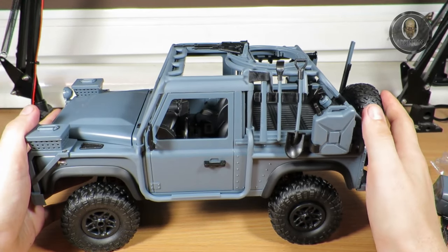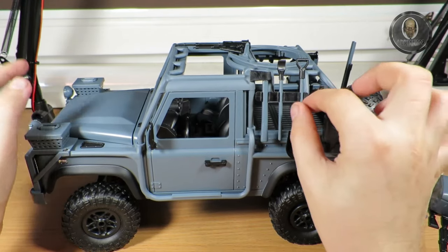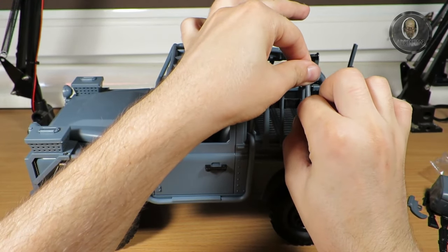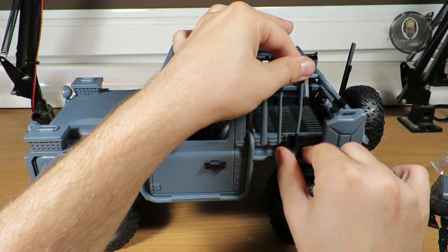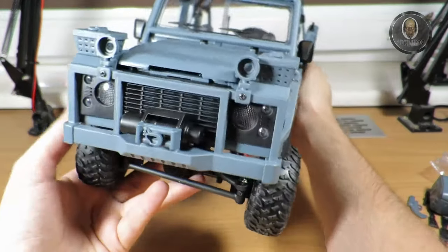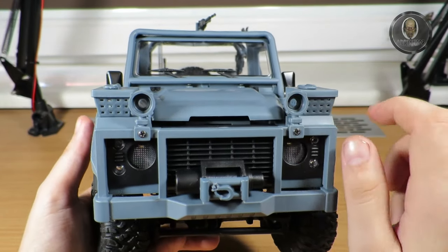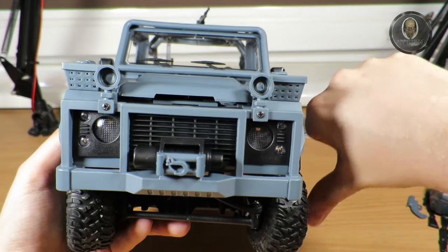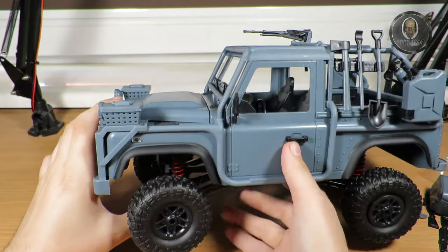About not turning on, yes, that was the battery. The battery was discharged. I'm charging it. The shovel is bent. I'm really afraid to damage it, so I will just leave it as is. About the details, there are no front covers for these lamps. That's a little sucky, because they did put in many of the details.